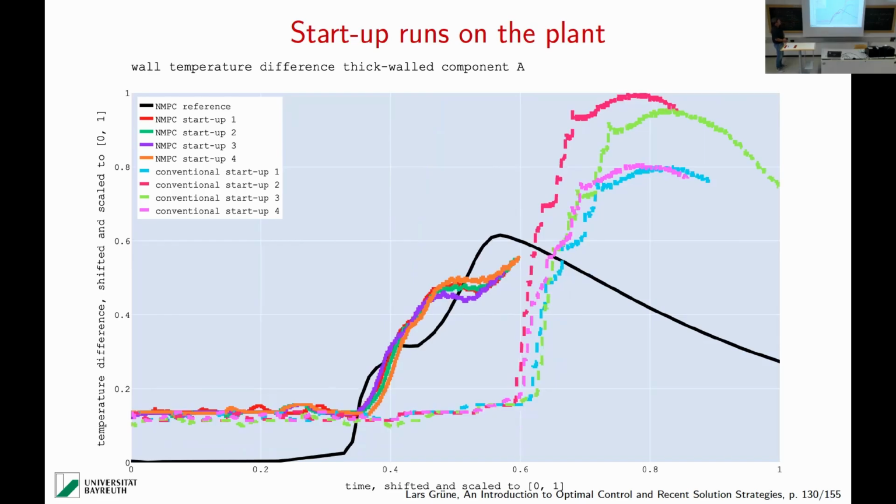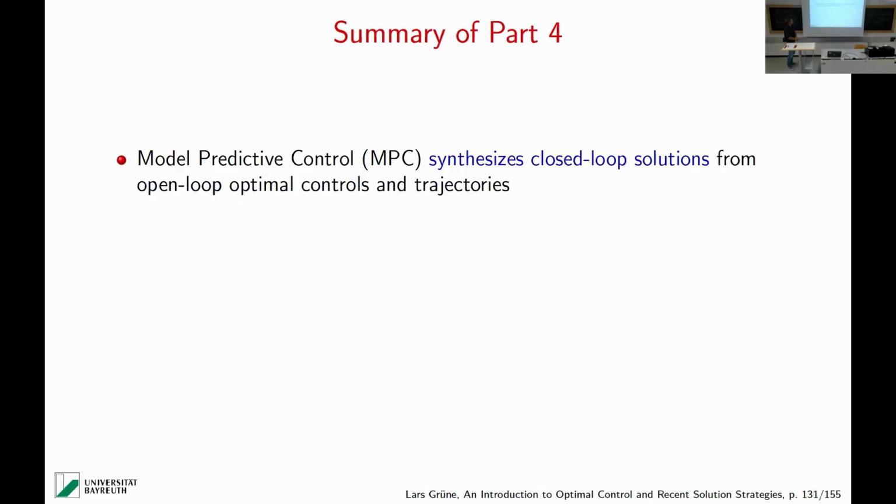And what is really interesting is this is a measure for the temperature stress in one point on the pipes. And you see that the MPC strategy actually has much less temperature stress than the previous strategy. So it's not only faster and cheaper and more economically friendly because we burn less fuel, but it's also more gentle to the pipes, right? So the thermal stress is lower. So it's really a success story, and that's why they implement it now throughout most of them. So their plan is, I think, to roll it out to all their customers as soon as possible. So it's really something that worked very well.